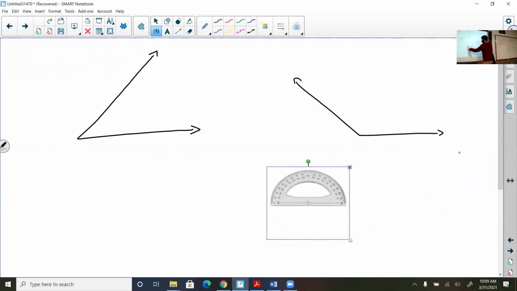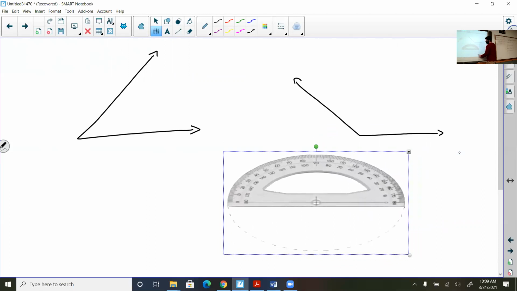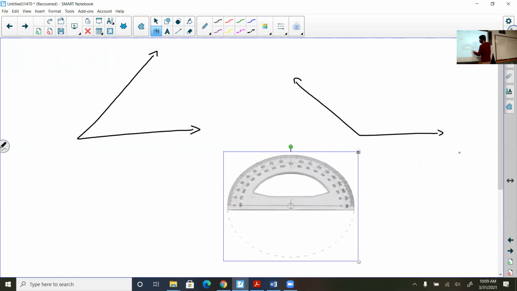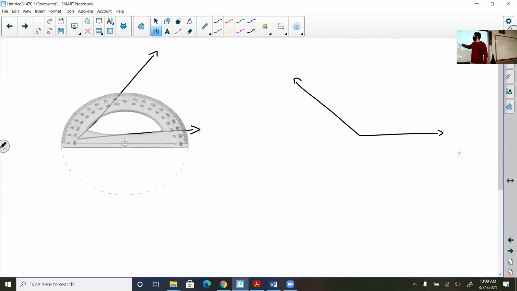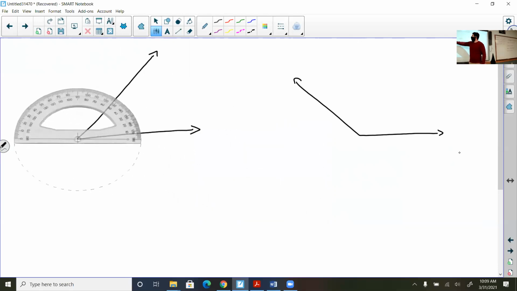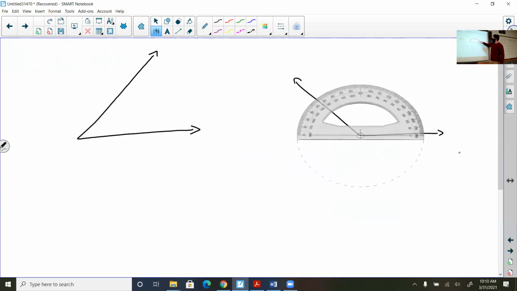There we go. All right, so I'm going to go ahead and make this a little bit bigger. All right, so this point right here is where your vertex goes. Usually there's some sort of indent, or it's open, or there's something signifying that that is where your vertex should be identified. So on this acute angle, my vertex is found right there, right where that bullseye is. I can put my vertex right in that circle. Here, my vertex is right there. So again, I'm going to put it in that little bullseye area.